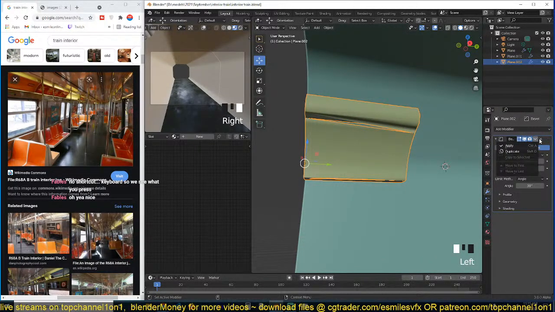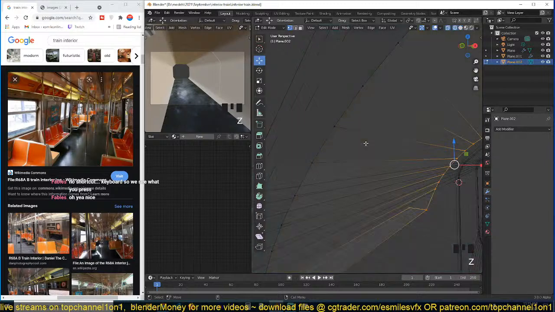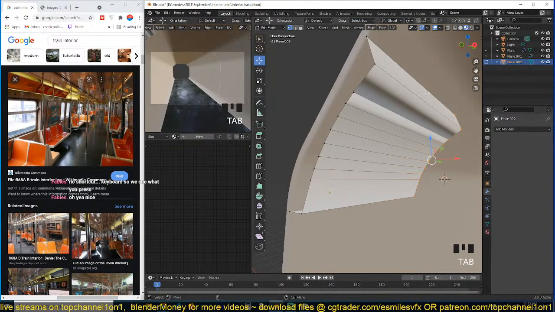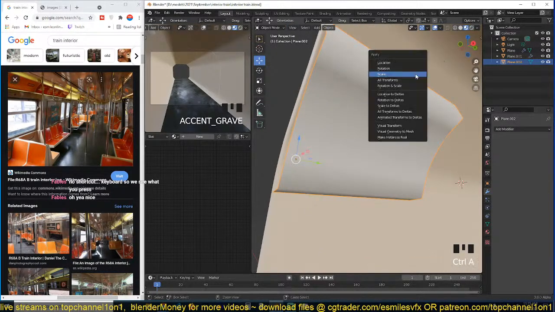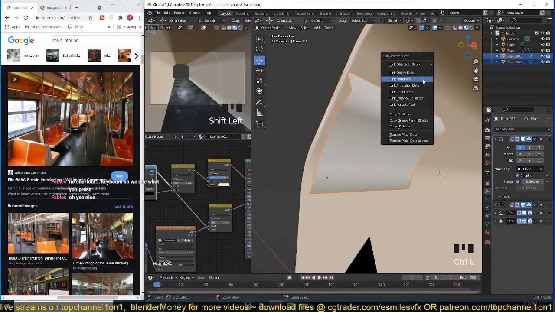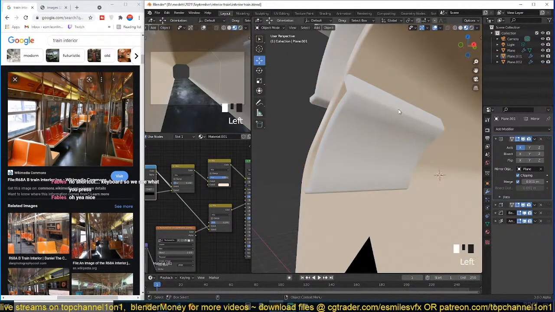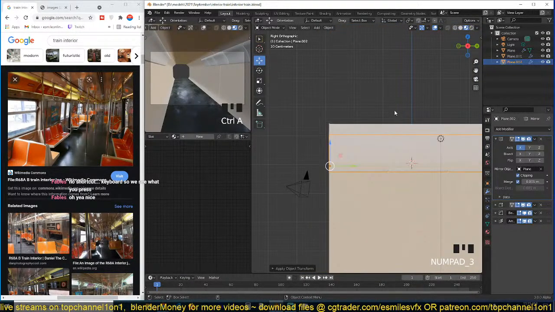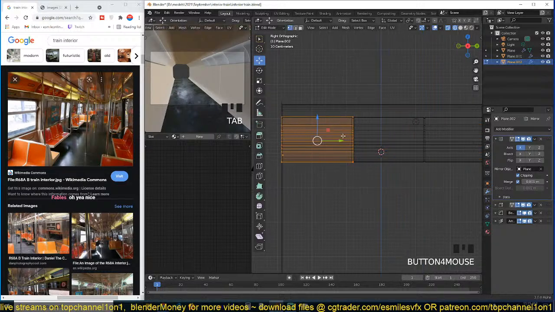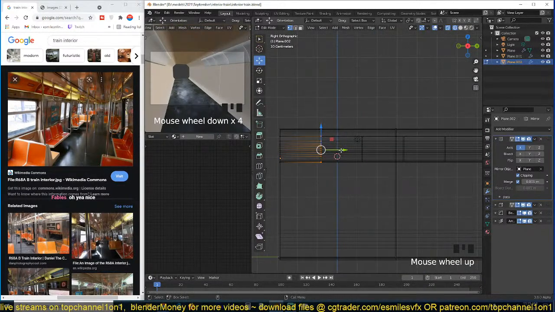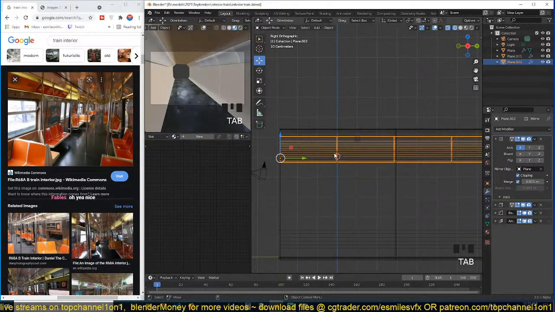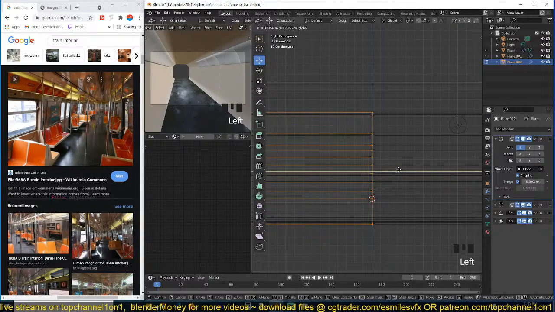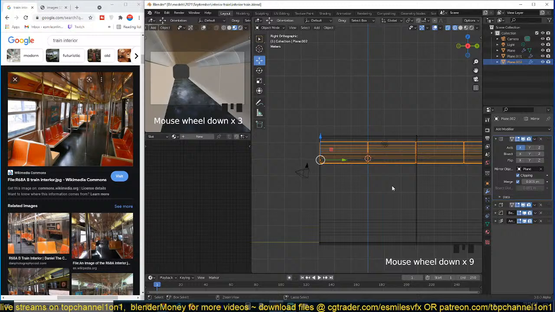Let me first get rid of this. I'm not sure why. Shift in, recalculate normals, apply scale, and I think I can apply the same modifiers as we have for this. Just make sure I apply rotation, and you can see we have this. I want to have 2 for each panel. Like so.